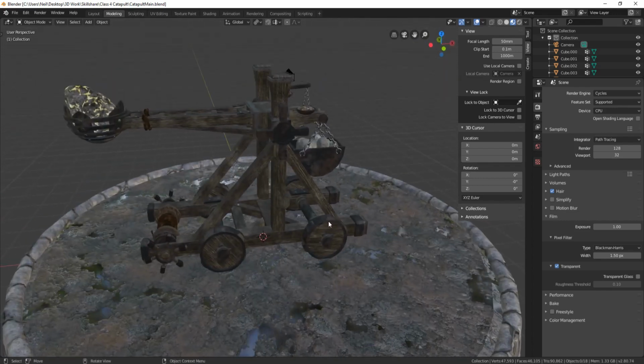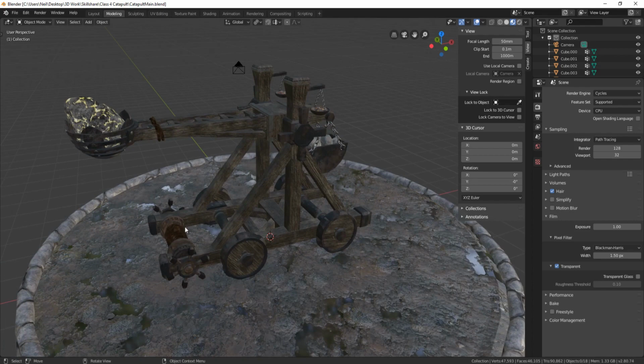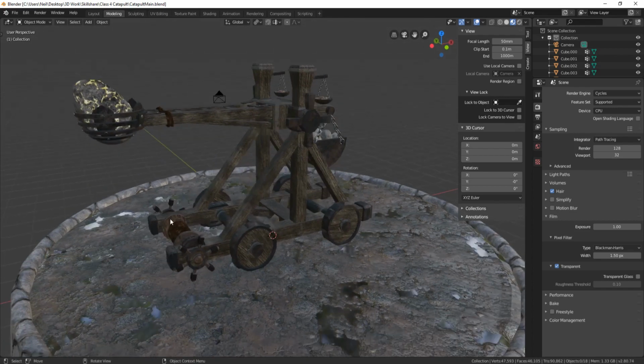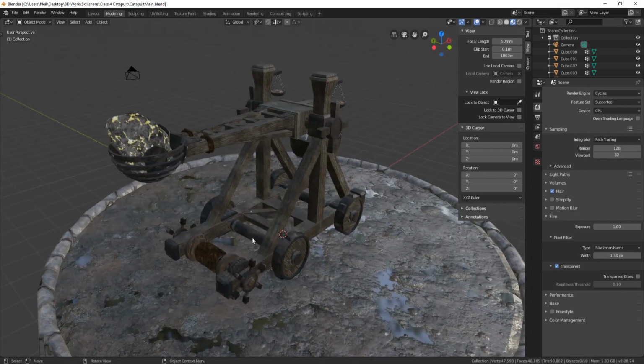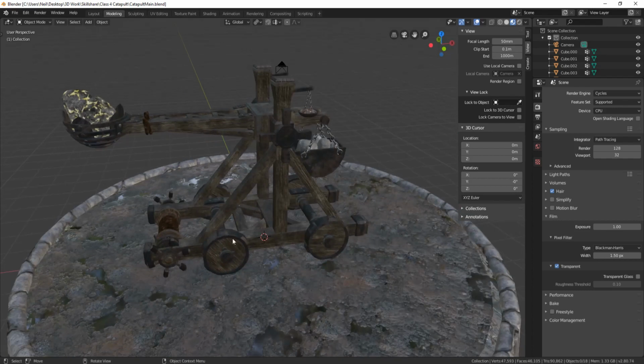We're going to need this weight definitely to move. We're going to need the wheels to move slightly. And we're going to need this to kind of go around, and also we're going to need to put some rope in here as well. So I think the first thing we'll do is actually put the rope in, and then we'll move on to the other things.